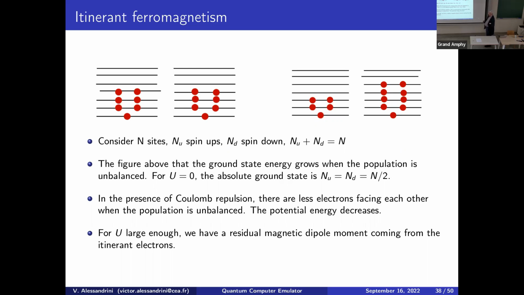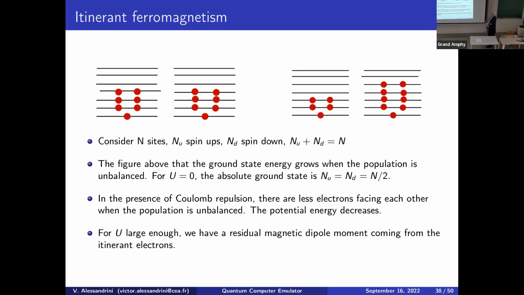But if you add the Coulomb interaction, the thing changes, because if you do that, you pay a higher kinetic energy of Bloch waves, but you have fewer electrons face to face. You have reduced the number of electrons that can be face to face, and you have reduced the Coulomb repulsion. So at some point, when the Coulomb repulsion is very big, this will gain against the other, and the system will collapse to a state in which all the electrons have the same spin. And that is an itinerant ferromagnet. Itinerant because the electrons are moving, a ferromagnet because you have a given magnetic dipole moment coming from the electron.